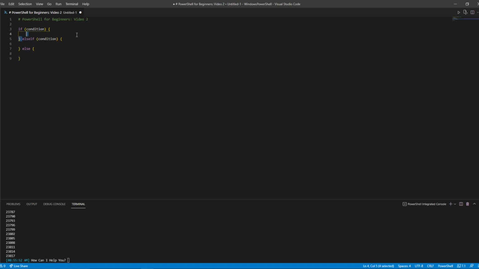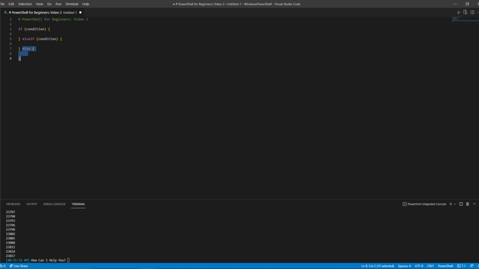Then it's going to check this statement and process it exactly as it processed the if statement. So it's going to say, is this true? And if it's not, it's going to keep moving down the line. If it is, it's going to run whatever code we have here. And lastly, it's going to do this if none of the above conditions evaluated to true.